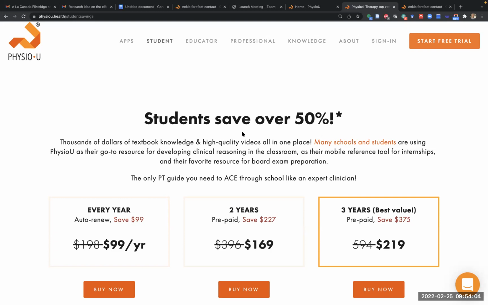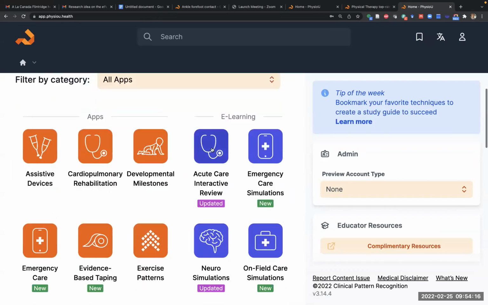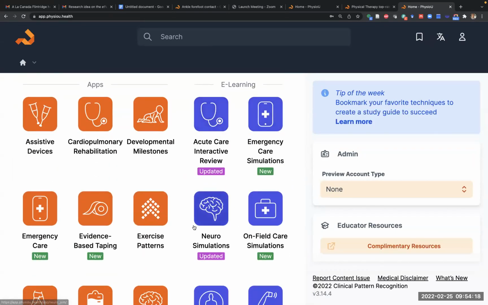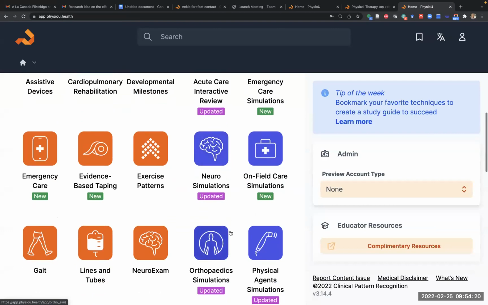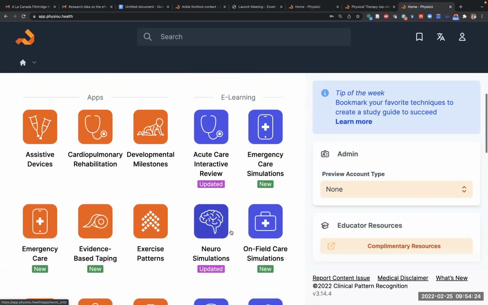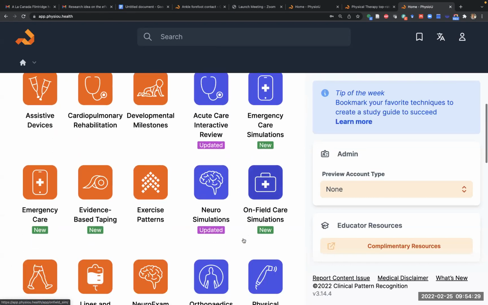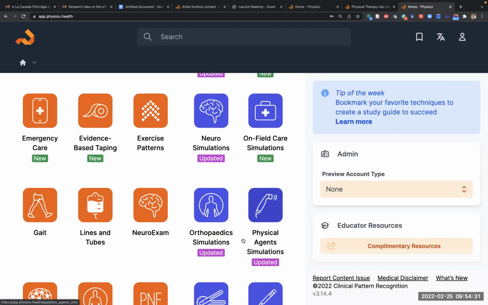I hope that you will see that we have tried very hard to create a resource that is more than affordable, considering that you have apps that will cover almost every critical content area. And if you haven't experienced any of our e-learning, we will be doing an extra webinar at some point about simulations and e-learning, something that I'm very passionate about, and we've been spending a lot of time figuring out how to build right.